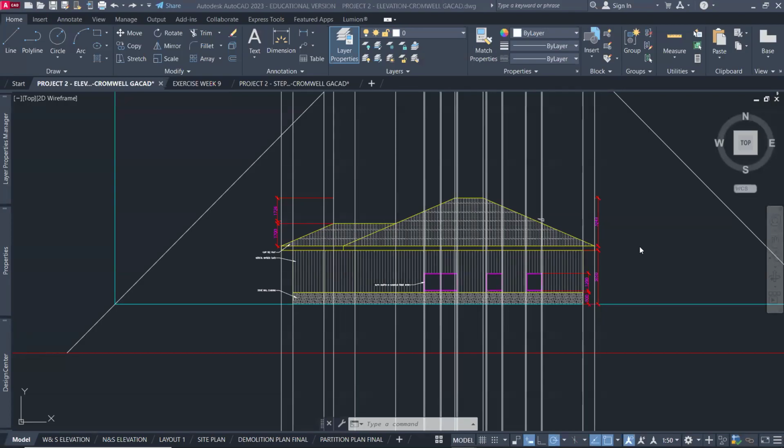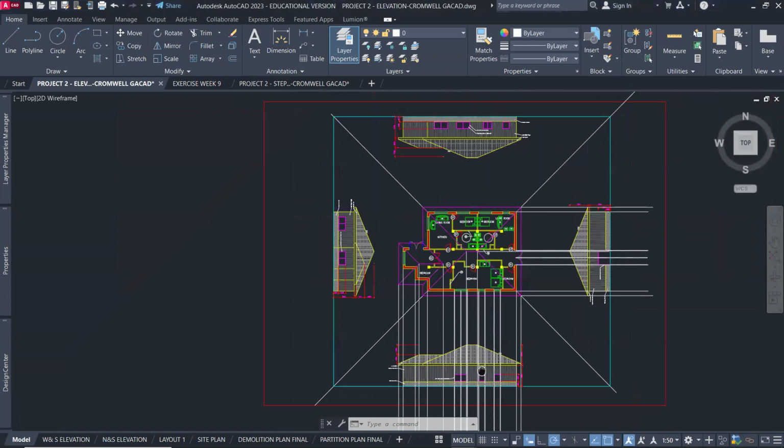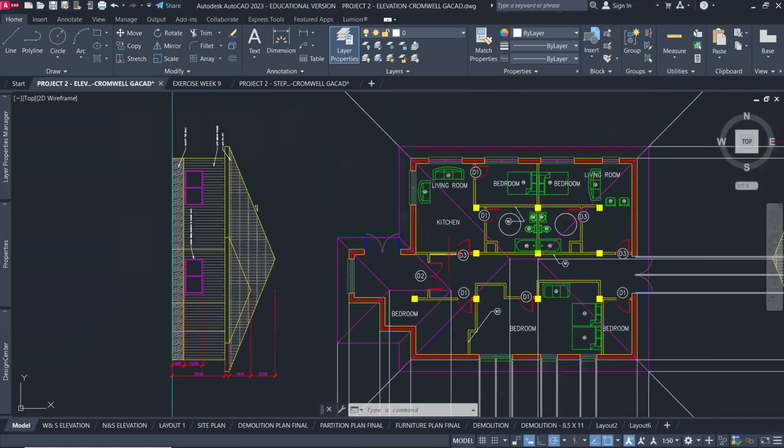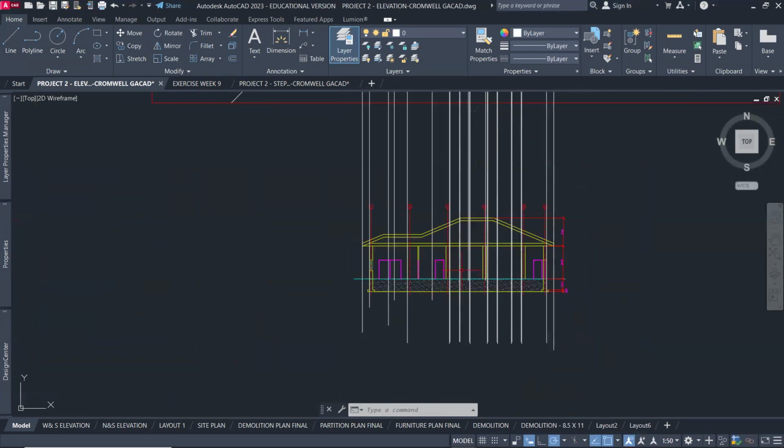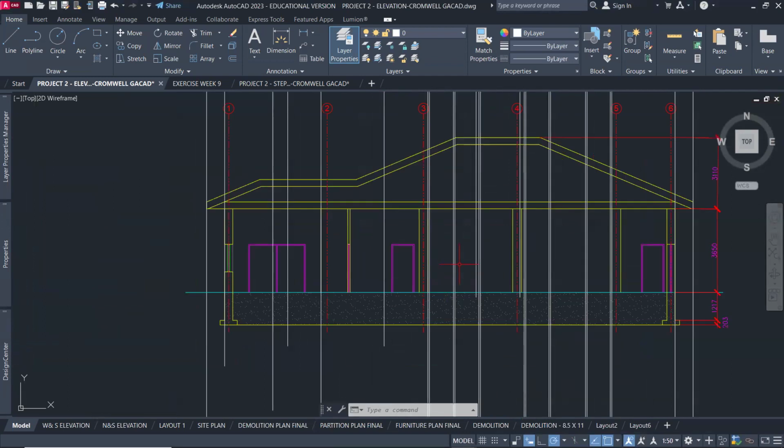Okay, drawing this section. So we've done this, we've drawn this, and we have projected the lines to maybe up to here. So the next thing we want to do is to draw the elevation, so the section. So we're going to draw the section for the south elevation, or oriented to the south. Now for the section, we want to do a section cut. Okay, so we want to do a section cut. Then it will show what is in the interior of our building.